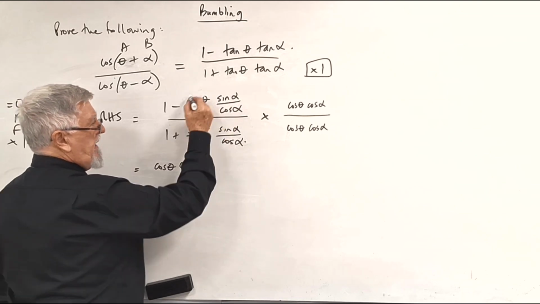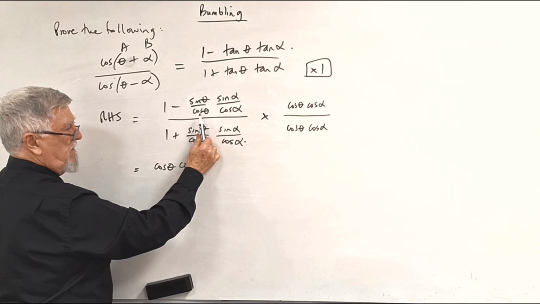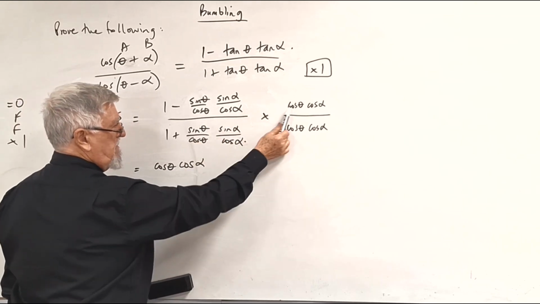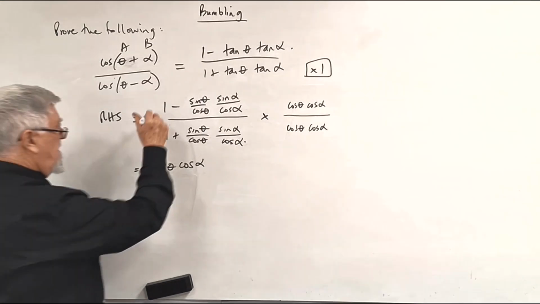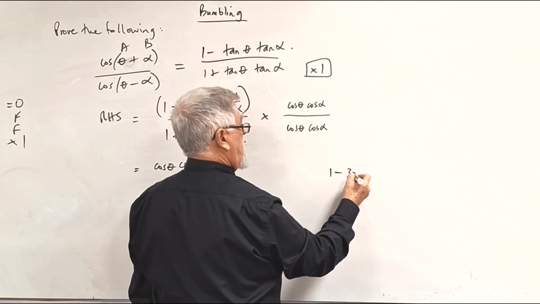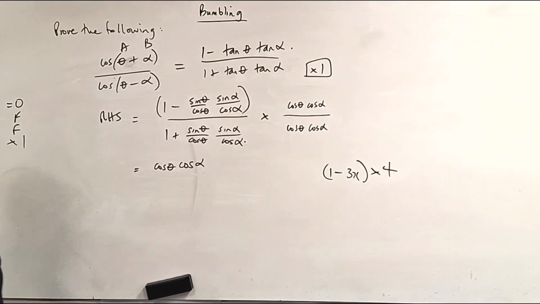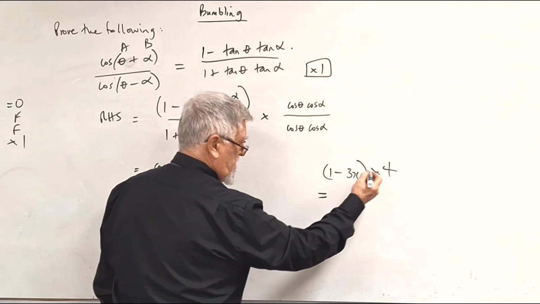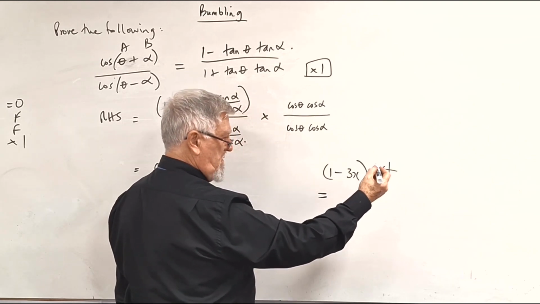Kind of. What's all that gobbledygook times that? Sine theta, sine alpha. Yeah, that'll cancel with that. Say that again? I thought that's what you just did down there. No, ready, here's a bracket. If I had 1 minus 3x times by 4, expand the brackets for me. 4 take 12x. Yeah, I'm going to multiply 4 times the first term and 4 times the second term.